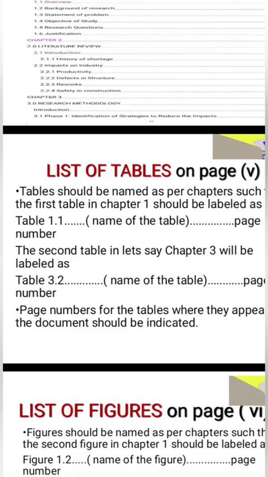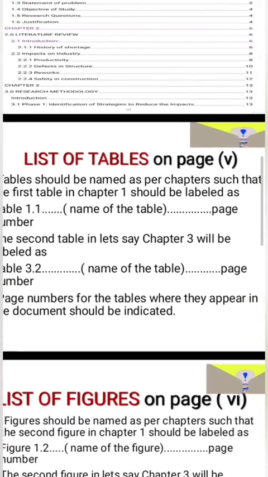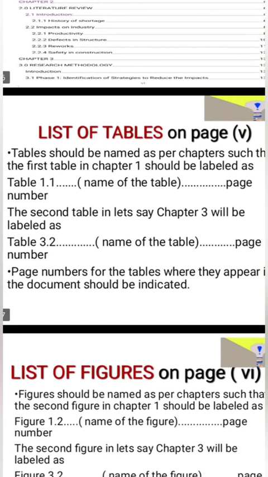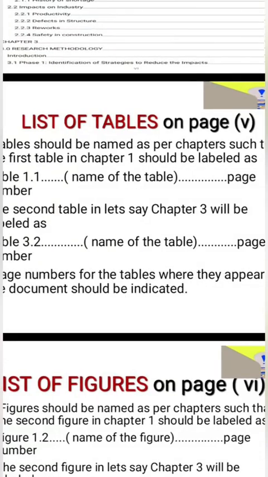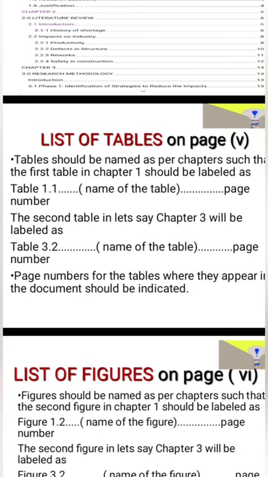Now, tables can be named, or should be named, as per chapters, so that if we have a table in the first chapter, and maybe that table is table number 1, we can name it as table 1.1. You give the name of the table, what it shows, and the page number where we can find it in your report. Let's say we have the second table in chapter number 3.